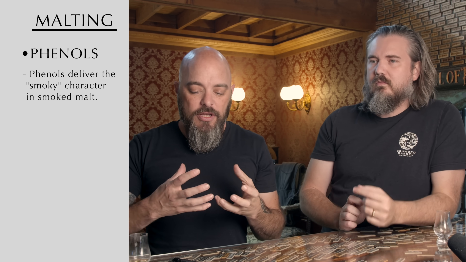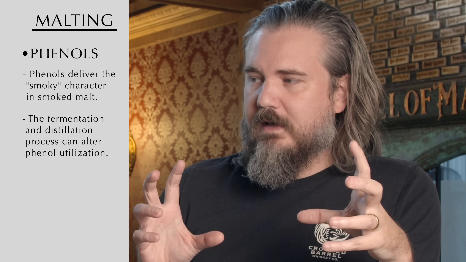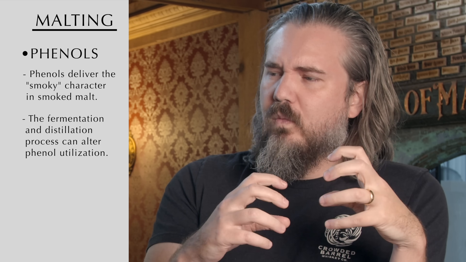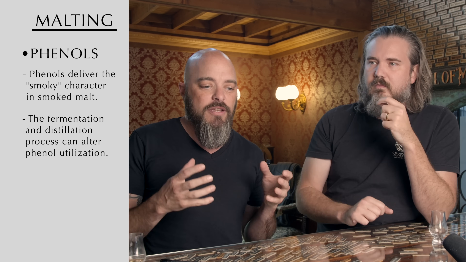Let's start at an early part of the process. One of the first things that happens is the malting process — this is where the phenols will show up. These are the smoky aromas from wood or peat smoke in the smoked grains. The malting process: you have your grain, you add warm water, trick the grain into thinking it's time to grow, it starts germinating, breaks down and converts hard starch to soft starch. Then you dry it — traditionally in Scotland they dried it with burning peat, but now you can use gas or air. If you put smoke in there, you're going to add phenolic notes to your whiskey.